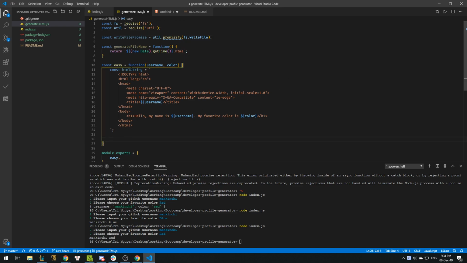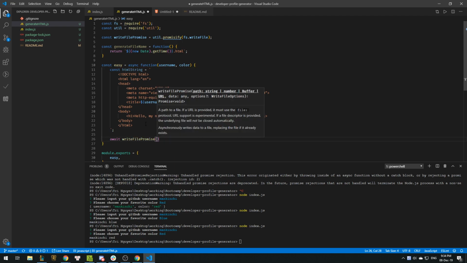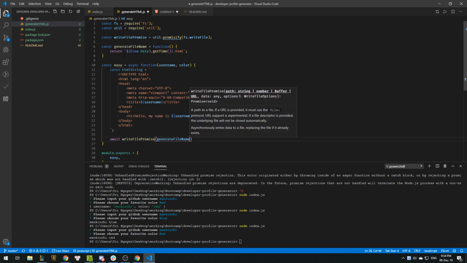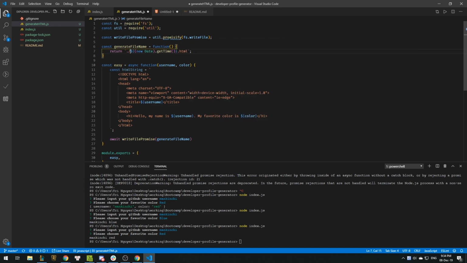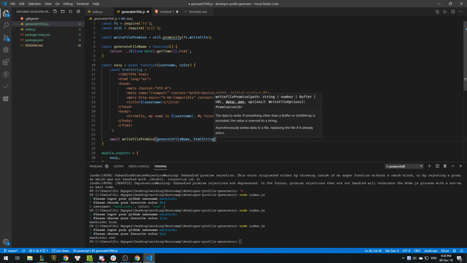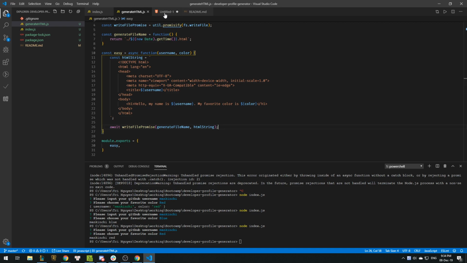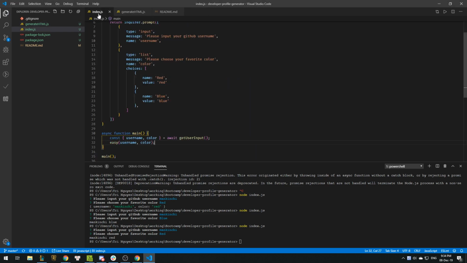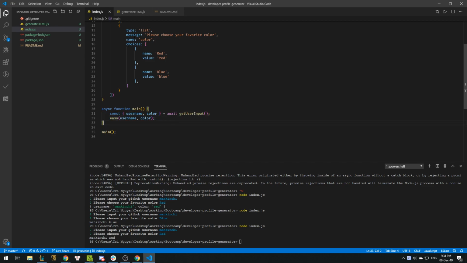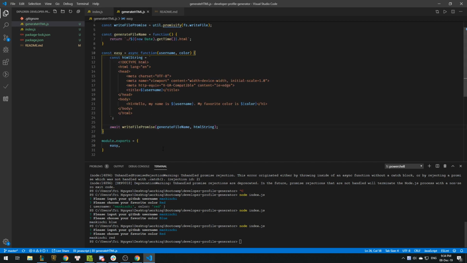Alright, so if I want to use promise, this needs to be async. I'm gonna do an await writeFilePromise. We're gonna put a path. So the path is the generated name. To be exact, I'm just gonna put it in my current folder, and the data is actually a string. Right? So that's it. Easy that. Alright. Cool. Alright, now let's run and see whether it works.